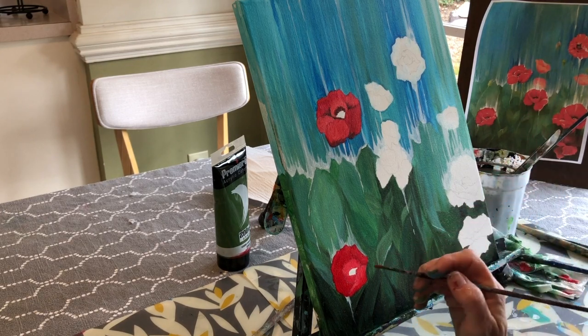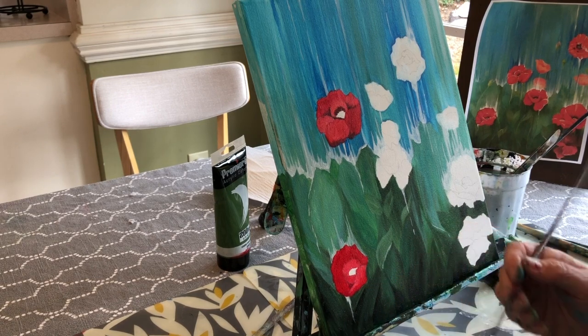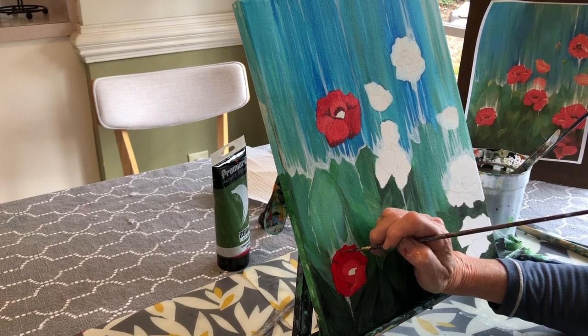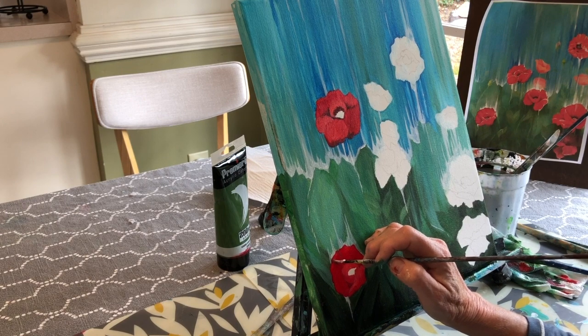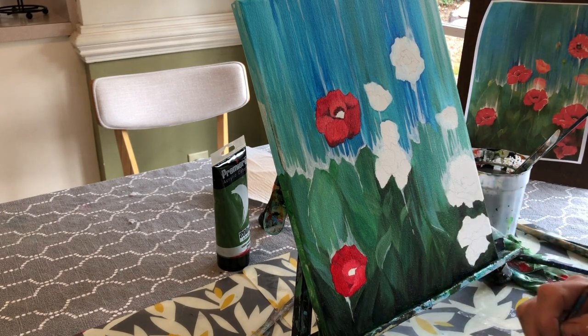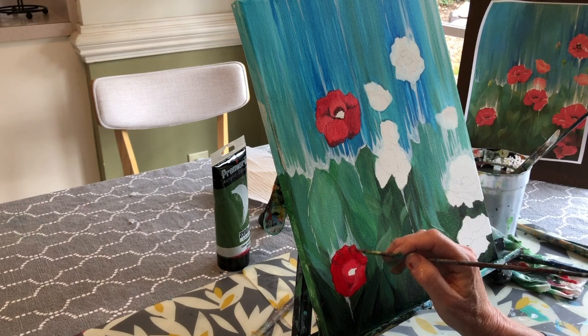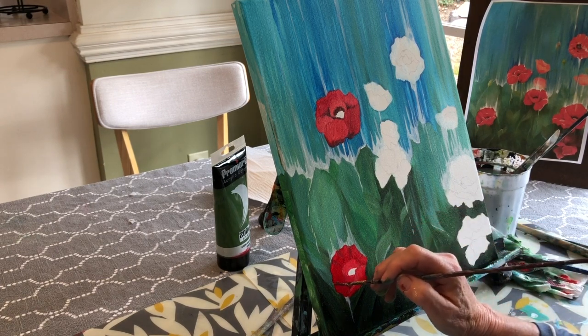Black and green mixed with red, and I'm just gonna start, and there's a little hollow down here under this cup in the flower. And then there are some kind of like little lines like this. It's like there's little pleats in the petals, kind of wrinkles in the flower petal.